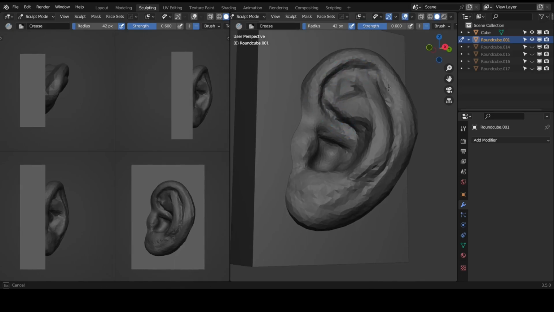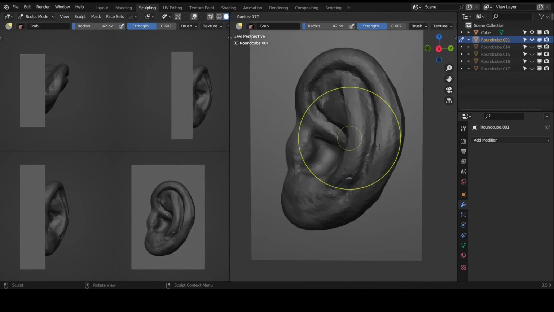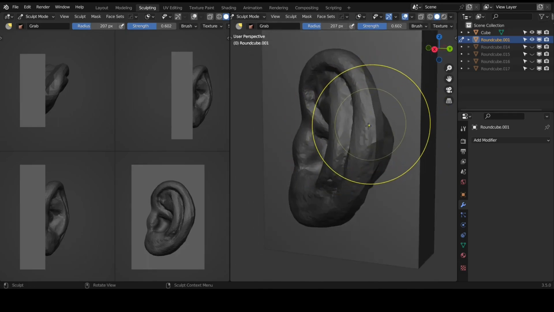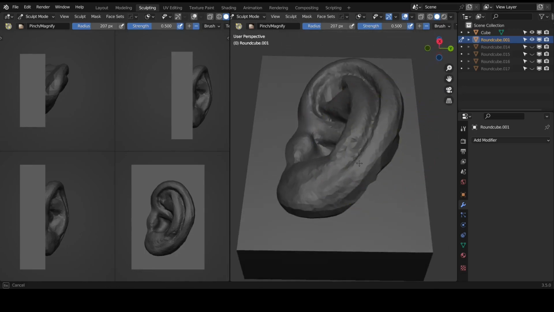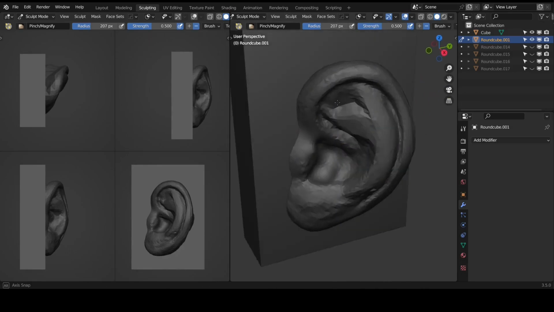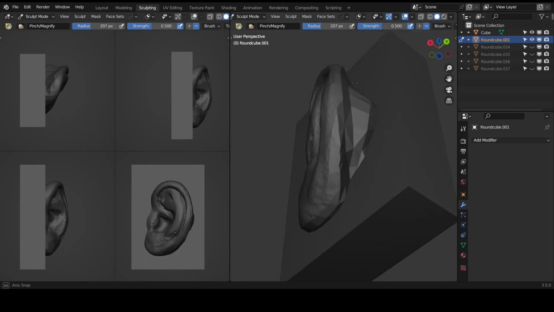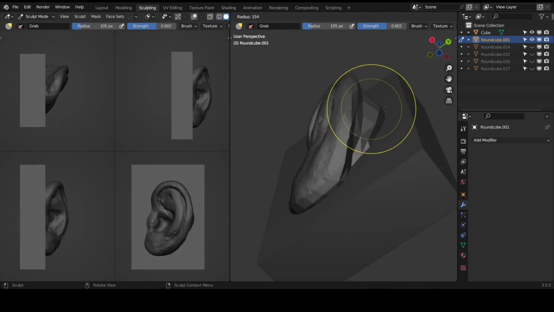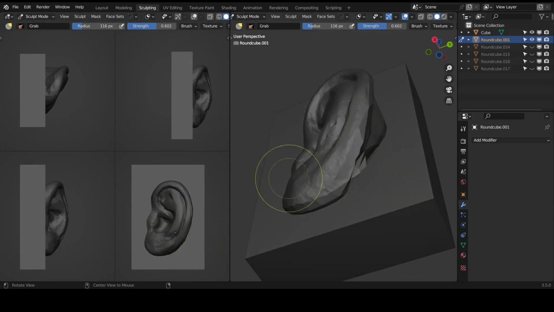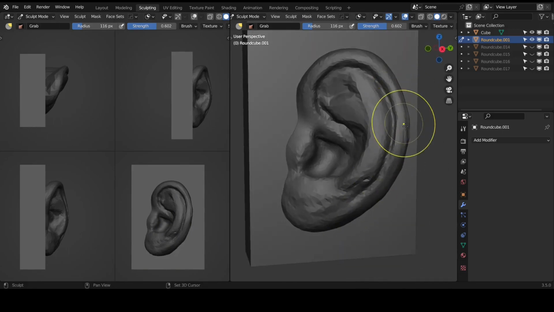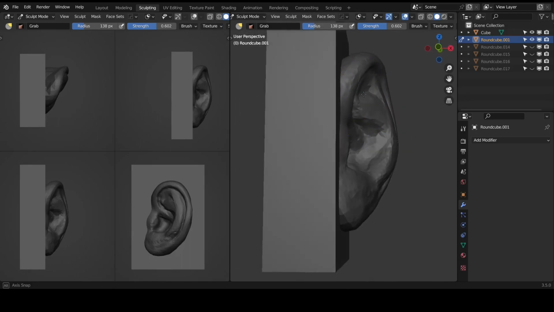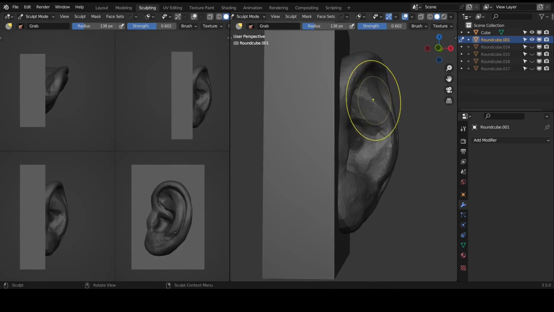So I'm just going to continue using the crease brush to crease out these areas between the shapes, and from time to time I usually turn off dynamic topology just so I'm not adding a lot of geometry, and then I use the pinch brush and pull these parts together just so I can have a thinner look on the ear. I think I'll push this part back, this area that's like a bowl, like a cup shape. I'm just gonna push it back so it doesn't appear so much in the profile view, and slightly smoothen out the part, not too much, and go back to the grab brush again and pull this Y shape in.